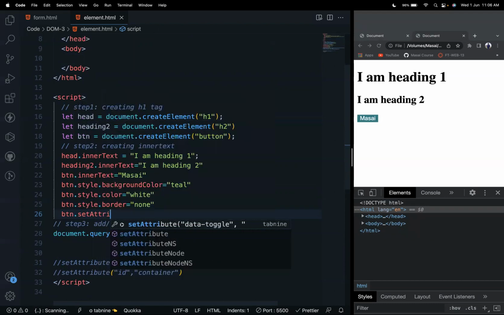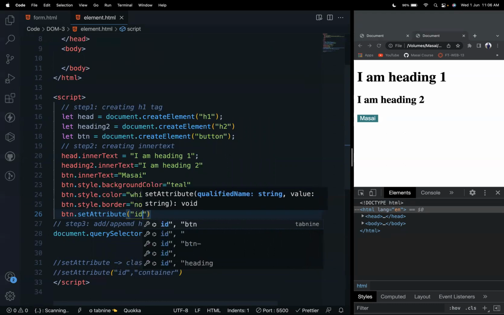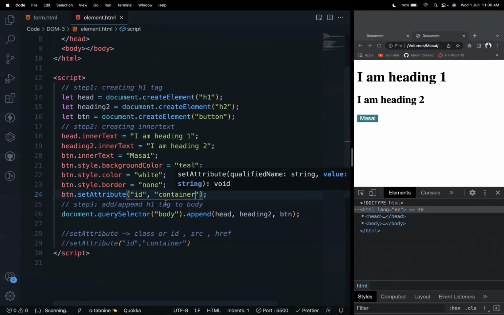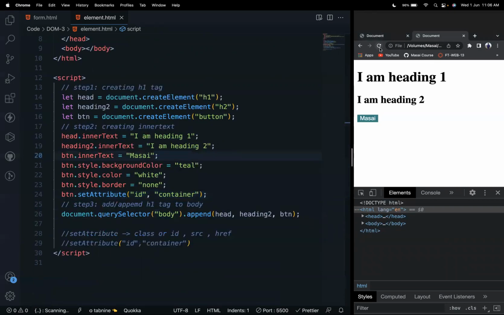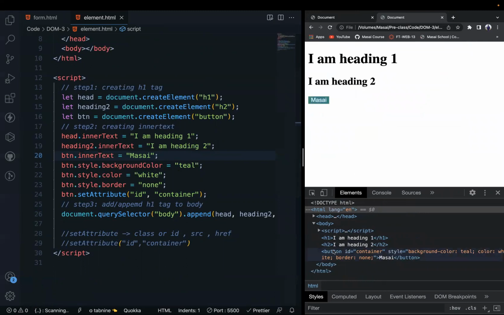I'm setting an attribute on the button, and the attribute is ID, and the value is container. Now let's see the browser. If I refresh my page and open my body tag, can you see what attribute this button has?